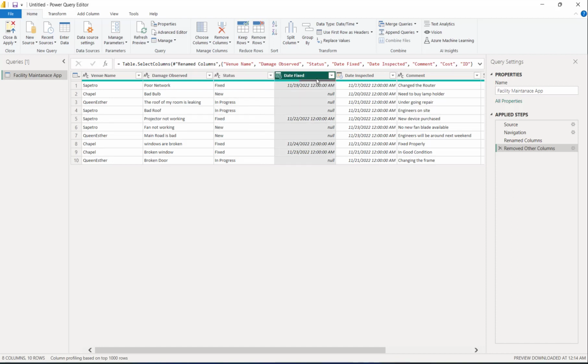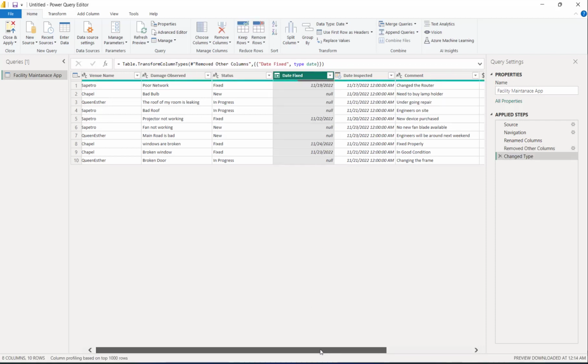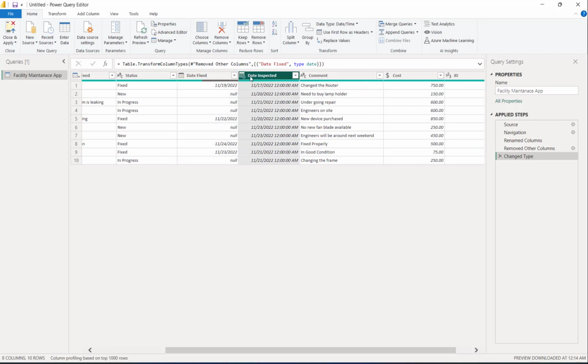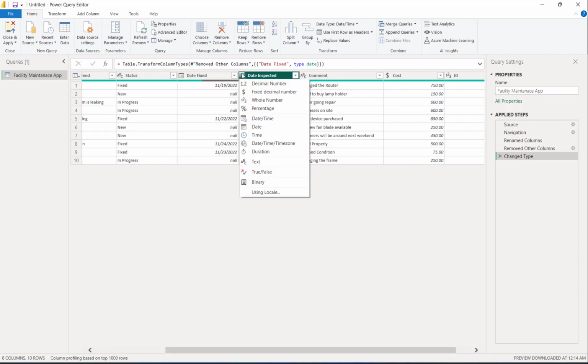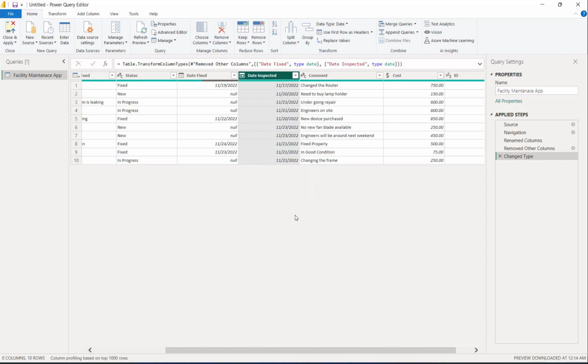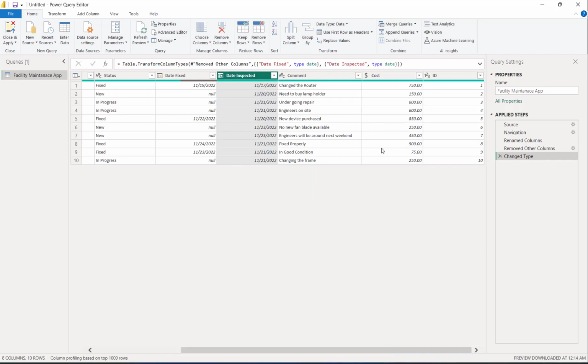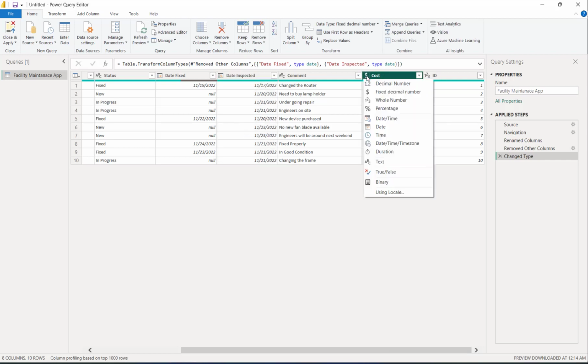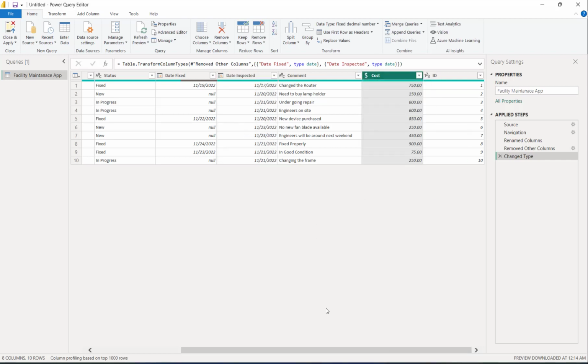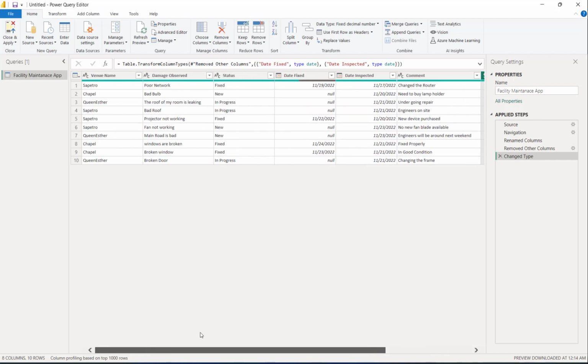So where I have my dates fixed, I'm going to change the data type, currently it's on date time. So I'll click on the icon beside date fixed and I'll change it to just date instead of date time. All right. Let's see, you have dates inspected, inspection dates. I'm gonna do the same thing, change the data type to just dates. So my cost, the data type is already in fixed decimal, so there's no need to change it. So basically, I've transformed my data at this point. Just very simple transformation, nothing too technical.